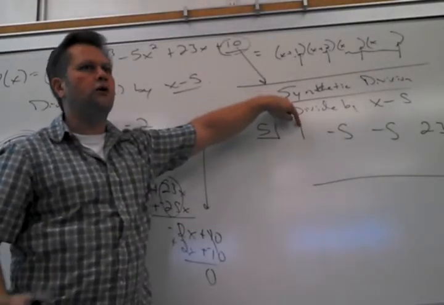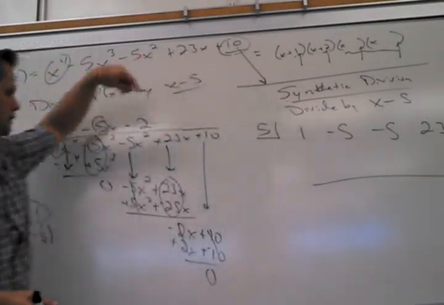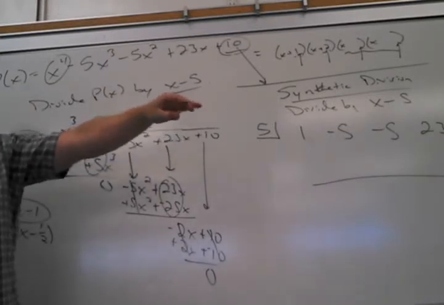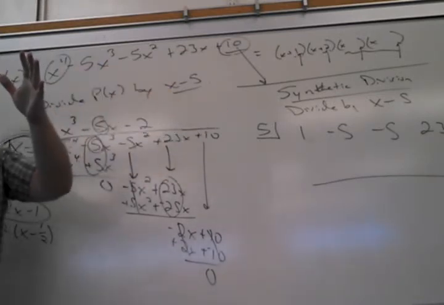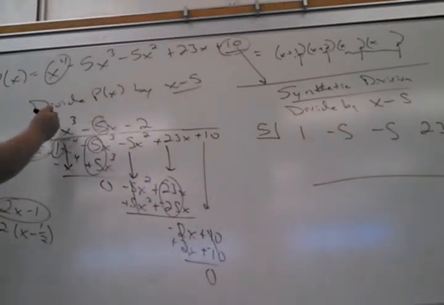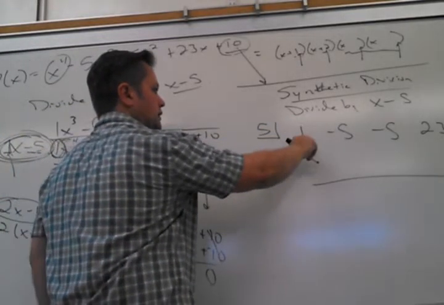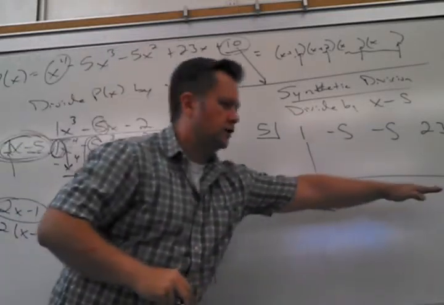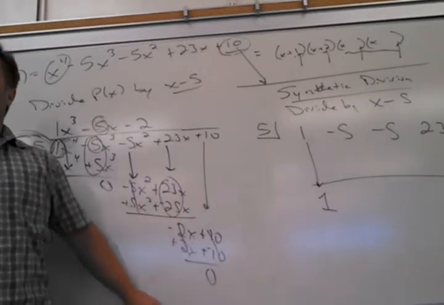So what synthetic division does is change the sign right off the bat. It focuses on only what's important. Obviously, this has got to be in order, and you have to fill in any gaps with zeros before you write those down, and then synthetic is good. So this very first one, why was this a 1 here? Because it was a 1 here, right? If this would have been a 2, wouldn't this have been a 2? So that's why the first step is, whatever this number is, drop it down. This is going to be my answer down here, the coefficients of my answer.